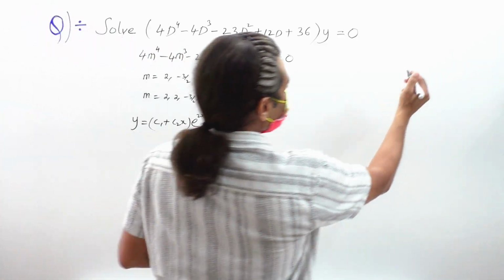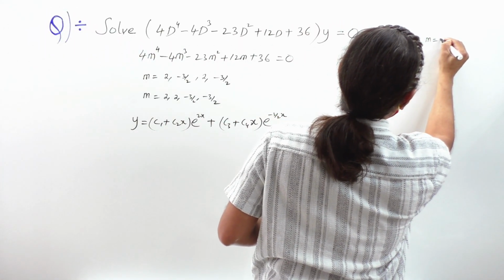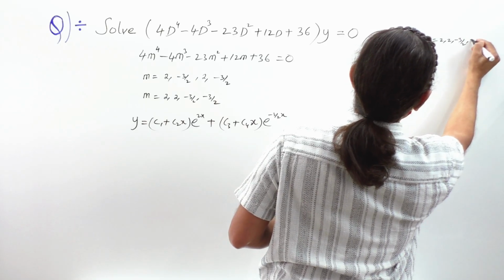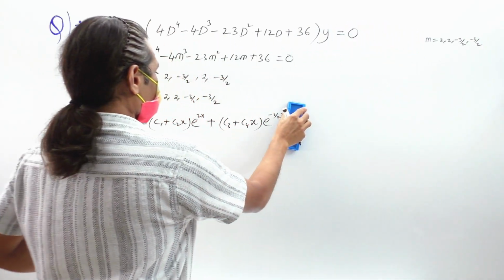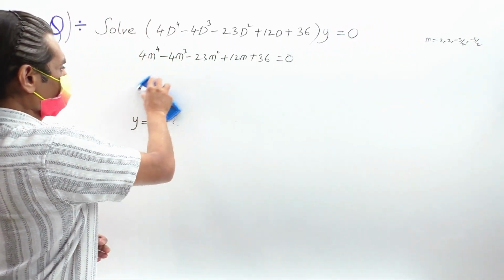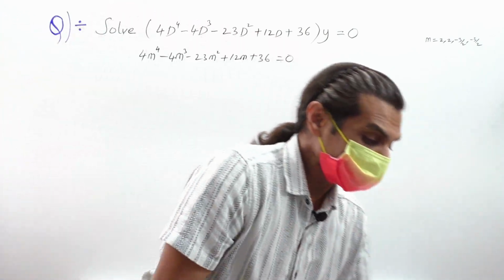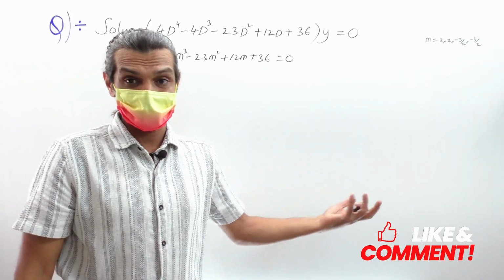So I write the roots here first. I keep it here because I already have 2, 2, I have minus 3 by 2 and minus 3 by 2. Done. Okay. So drop this. So let's solve the problem in a detailed way to get the full 6 to 7 marks as described.